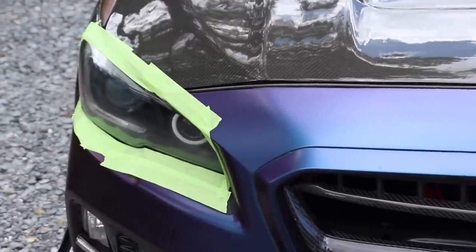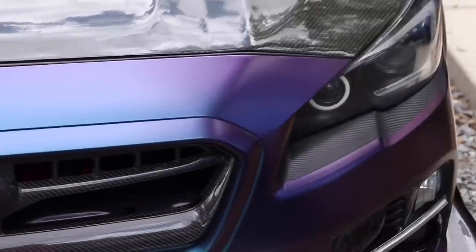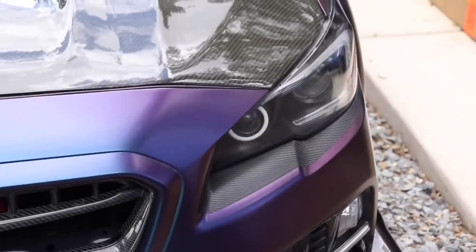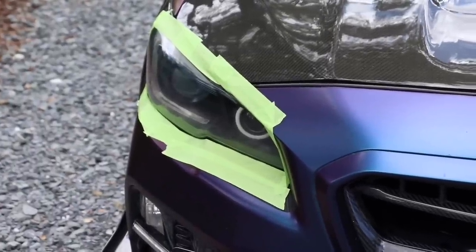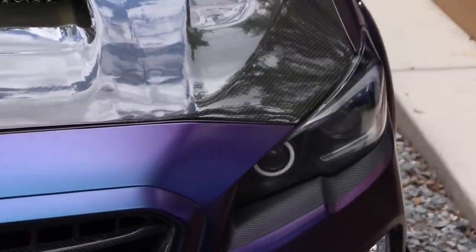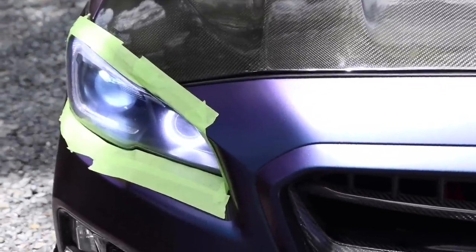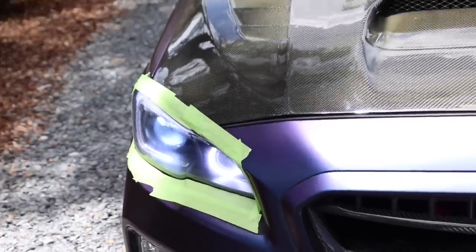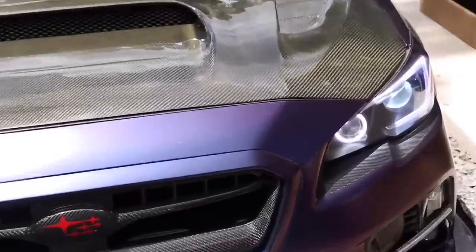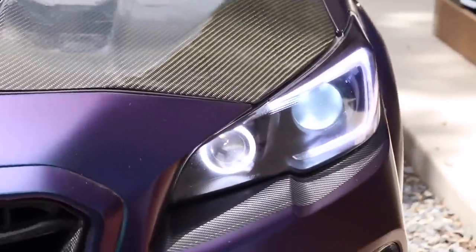We zoom in, you can see how you can't really see the headlight in the far left right there. You see how you can clearly see the headlight in the far right. One more time, guys. The left's a little hazy. One time to the right, you see how it's clear. Look to the left, you can see that halo right there is a little foggy. And the C-light pillar, you can't really see it. It's still a little hazy-ish. As you come here, you can clearly see that this isn't foggy anymore. It's not hazy, you can see everything.